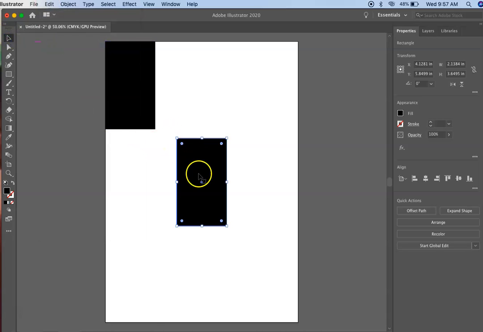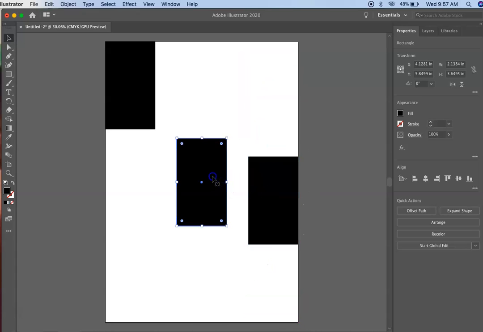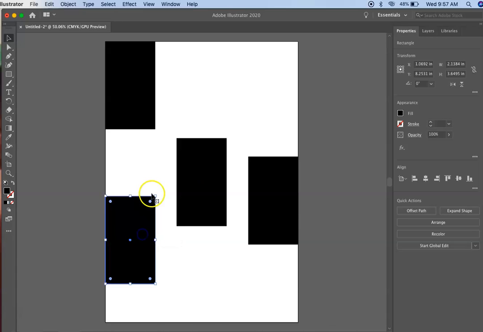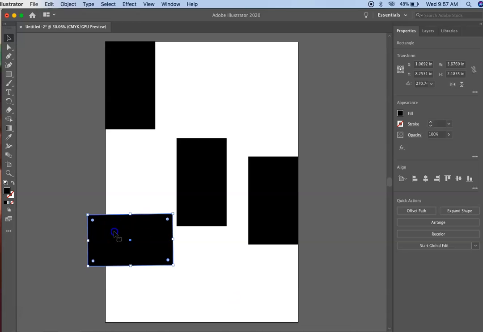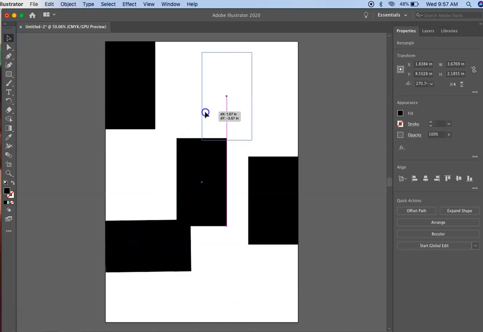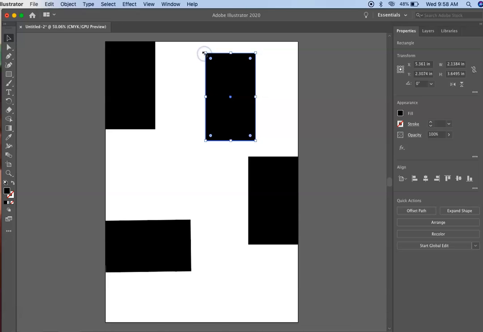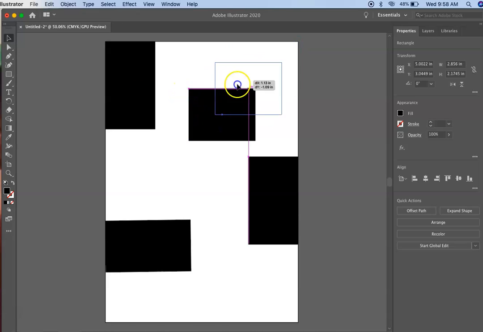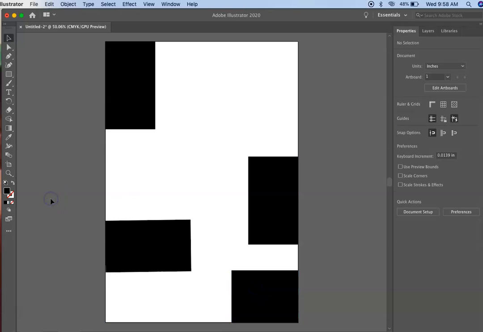Now I'll go to my move tool, and I'm just going to put this shape around. When I move my arrow, you see it changing to that arrow. I'm going to left click and drag to change the direction of my shape. And maybe I'll change the size of it too. So I just left click and dragged to do that. And then I'll go to the corner. Now I'm going to do the same thing.